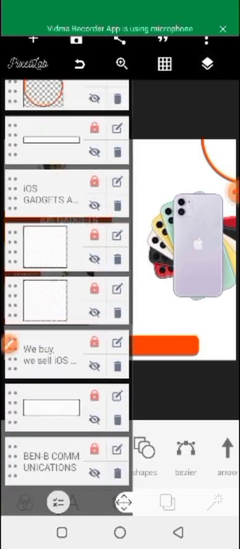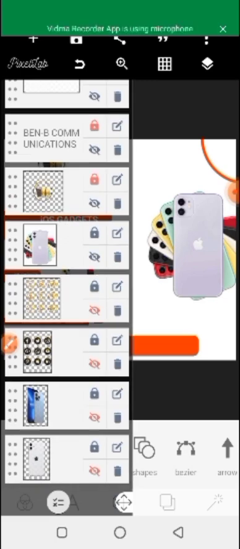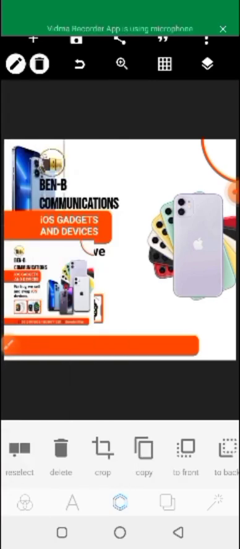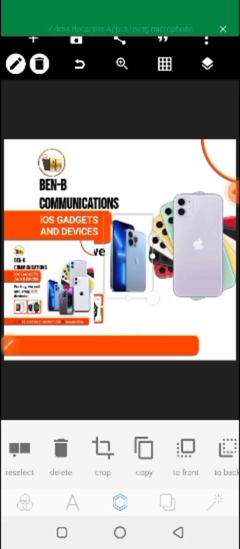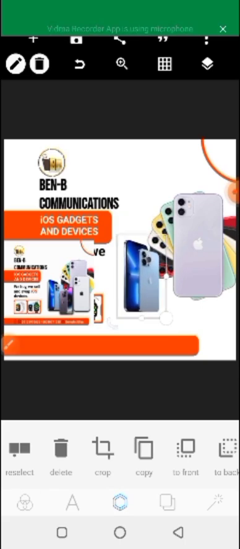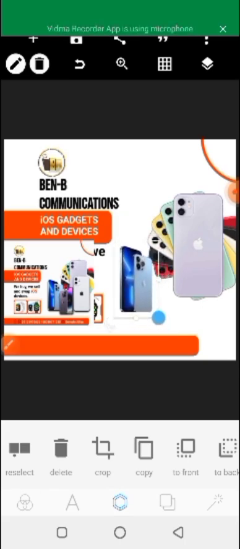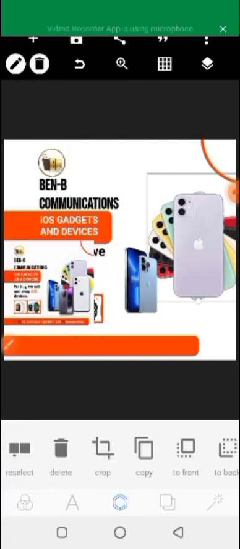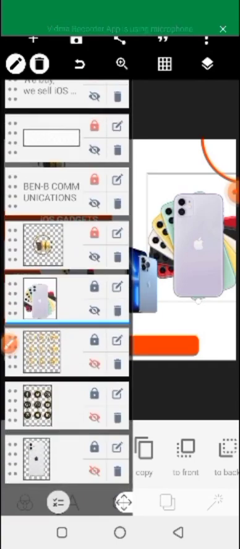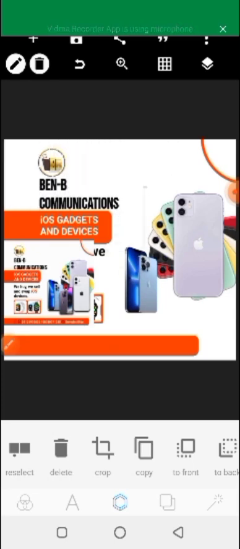Okay, so let's release the next one. Release this one. So we decrease the size and we'll put it right here. Okay, so let's release the next one. Okay, we still have more to import. Let's release this one. I think this one is among them. So increase the size.